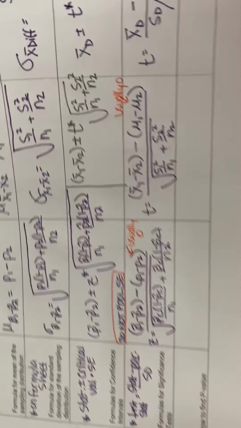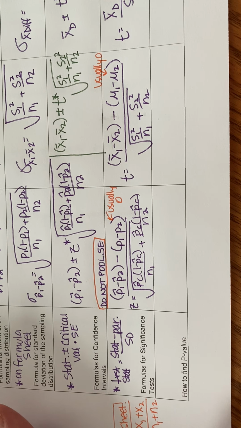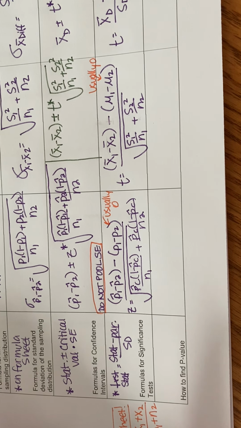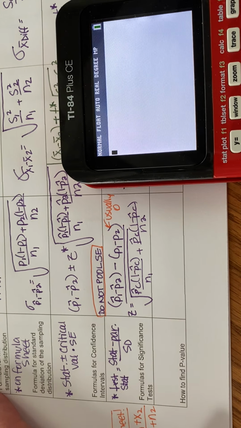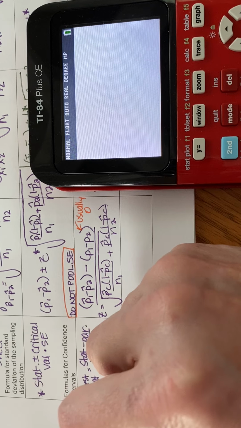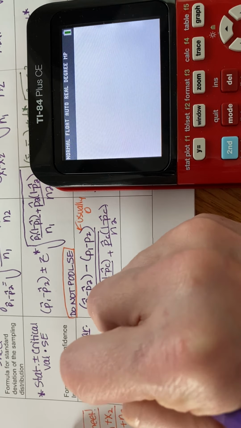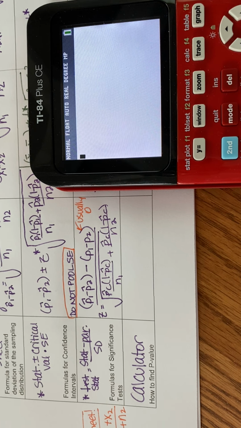All right, how to find your p-value. I'm going to put how to find your p-value in the calculator, just to have down what buttons you need to press. We're going to be using our calculator, which I have a lot to say about, but I'll save that for another one.